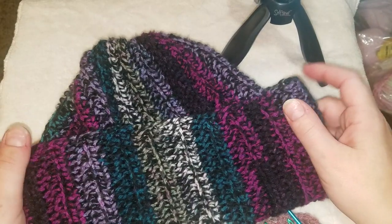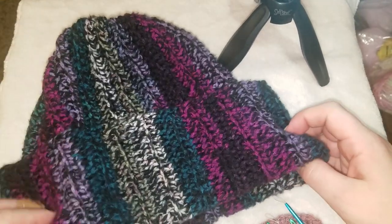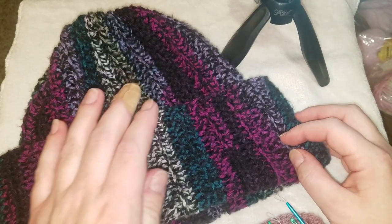I am here to finally bring this tutorial to you guys. Work has been kicking my butt, but I'm so excited. I just got home from work, cleaned up, and I'm going to show you how to make this hat.